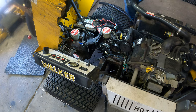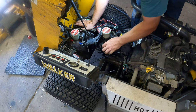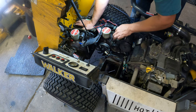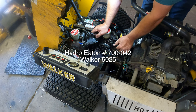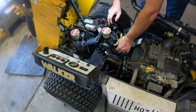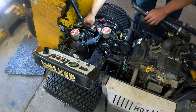Now I'm checking the pulley — it looks like this pulley was replaced. There's a little bit of play on it, which is acceptable. I'd say it's at about 25 percent of how far you can go before needing replacement. But since the hydro internals are bad, it needs to be replaced regardless. There are no adjustments you can make on a hydro once it starts slipping — that's it. The gearbox itself is straight gears — either it works or it doesn't. In 99.999 percent of cases, if you have a slipping issue, it's the hydro.